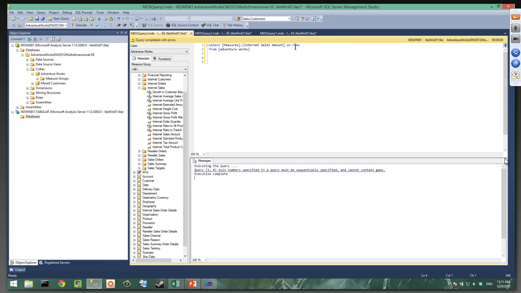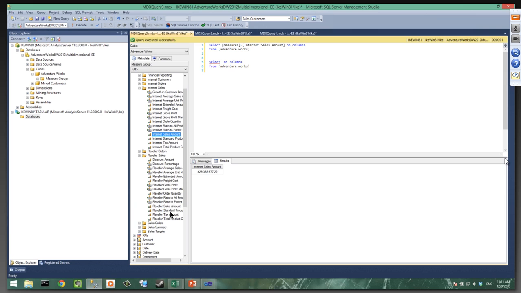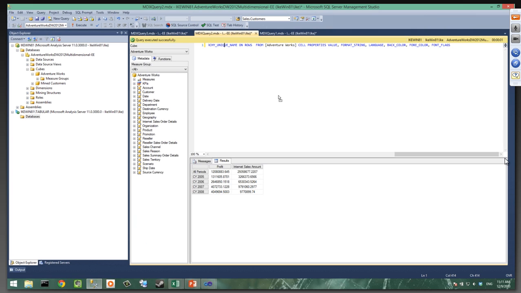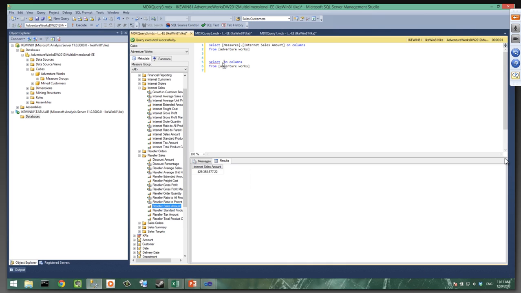So what we can do with MDX is we can say, okay, instead of rows, I'm going to say on columns. Execute that, and now I'm getting 29,358,000 internet sales amount on columns. Okay, if I wanted that 80 million, the one that you saw originally, that's just reseller sales amount. And the reason why I know that is because that's my default measure that's been specified. That was done in my cube definition. So if I take reseller sales amount, drop that, put my spaces, excuse me, and execute that, there's my 80 million back again.